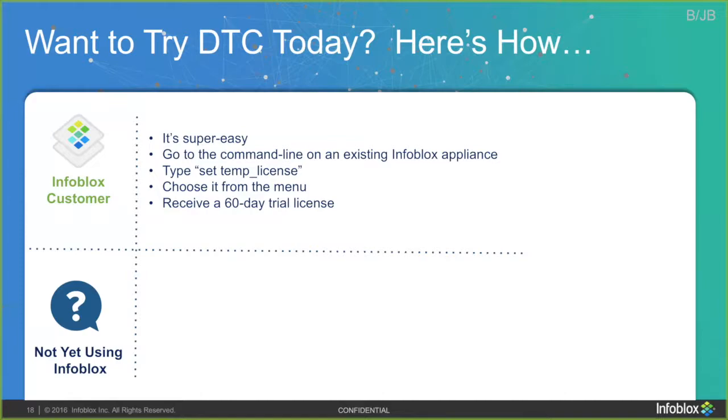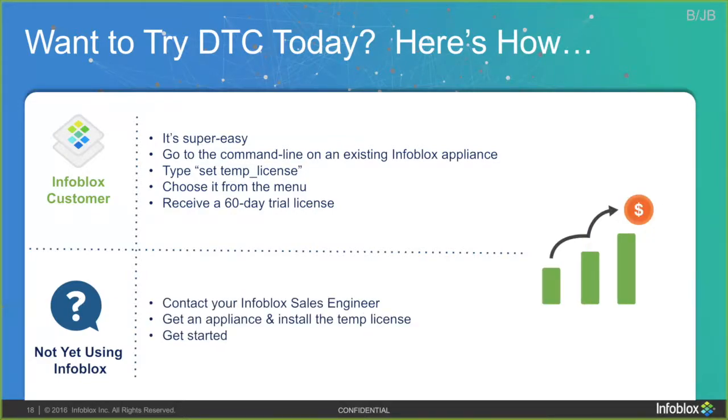That gives you a 60-day trial license, which is really advantageous. So you can actually try out a lot of these features that you've seen here today. If you are not yet using Infoblox, however, certainly you can contact your sales engineer or the sales account team and get an appliance, install the temp license, and get started.